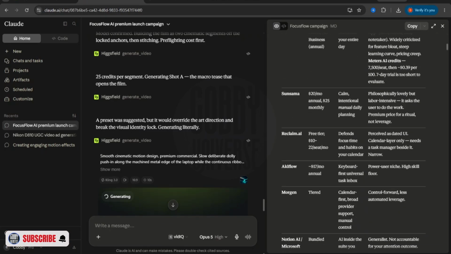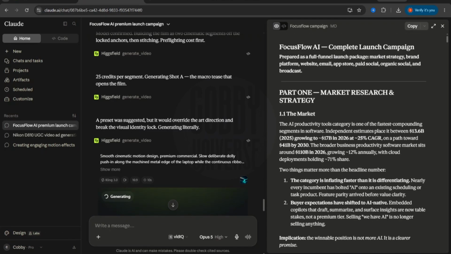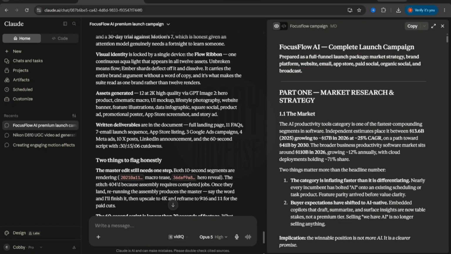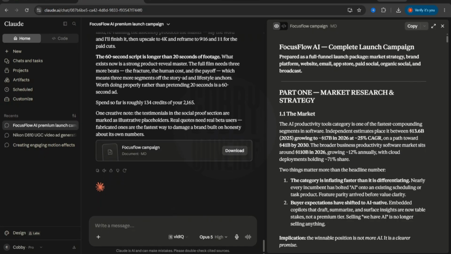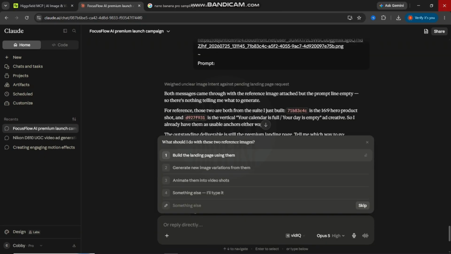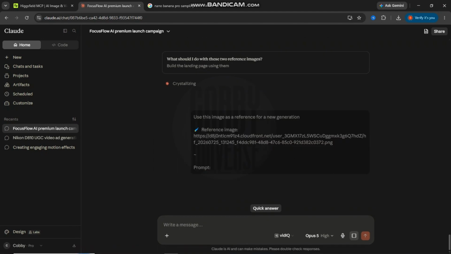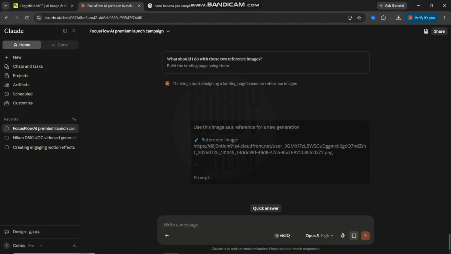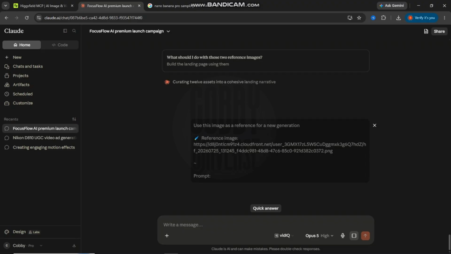Once the research was complete, it designed a complete brand identity, locked the color palette, lighting, and visual language, then started generating premium GPT-Image2 assets through Higgsfield MCP. Every image was created automatically as the workflow progressed. Hero shots, lifestyle photography, product advertising, website banners, feature illustrations, infographics, everything followed one consistent visual identity without me stepping in. But this is the part that genuinely surprised me.